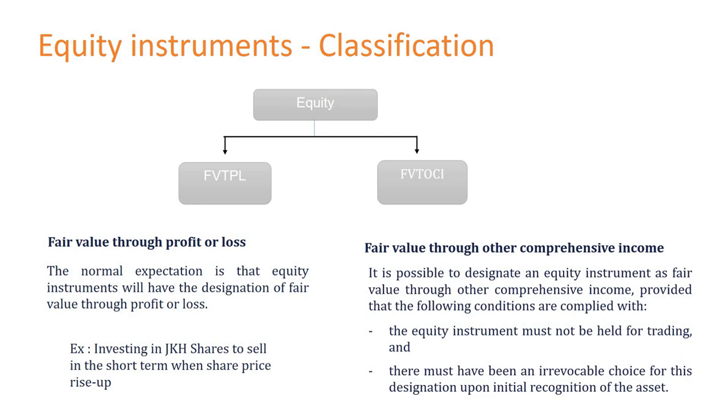Technically, we put these shares we purchase and keep for the strategic purpose. That means they are kept like this. I buy 10% shares in a company and keep them without selling. After some days I buy another 10%. Now I have 20%. After some days another 10%. Now I have 30%, where I have a significant influence. Slowly, what do I do? I try to take control of this company. Likewise, I can keep that for the strategic purpose. If that is the case, I should classify them under the fair value through OCI.